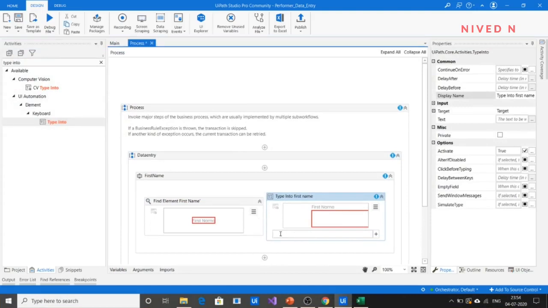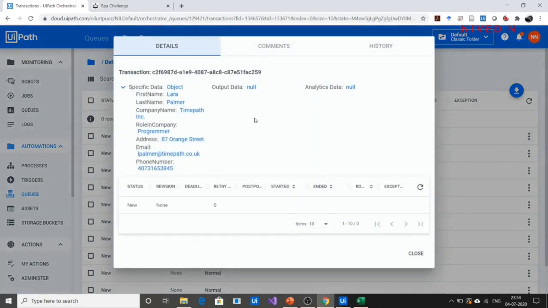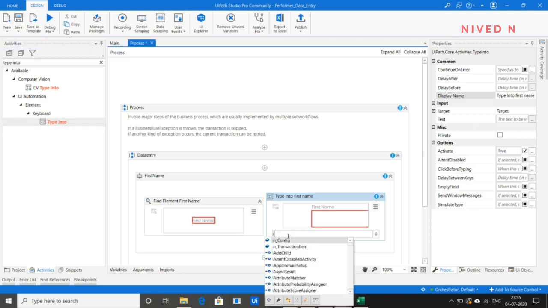So here, since we are taking the data from the queue, we have to specify how we obtain each data, that is first name, last name. You can't use a row-like method that we have used in the data table method. Then we have to use another code to obtain first name, last name, company name, etc. You have to use another method, and I will explain it in this section. That's another difference when you are using a normal UI with a data table and using queues. Okay, you have to look at this also.